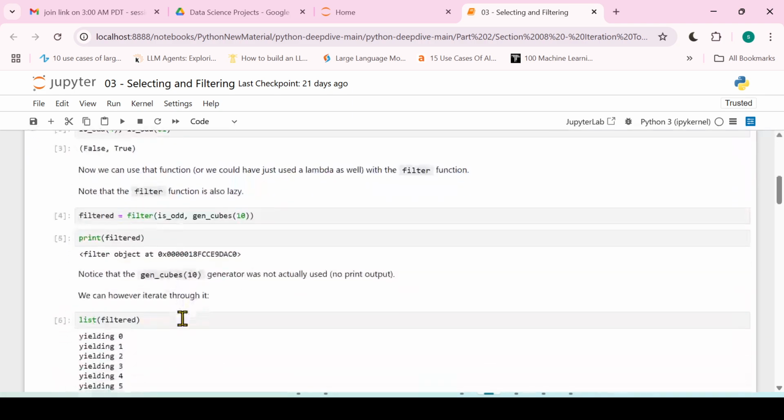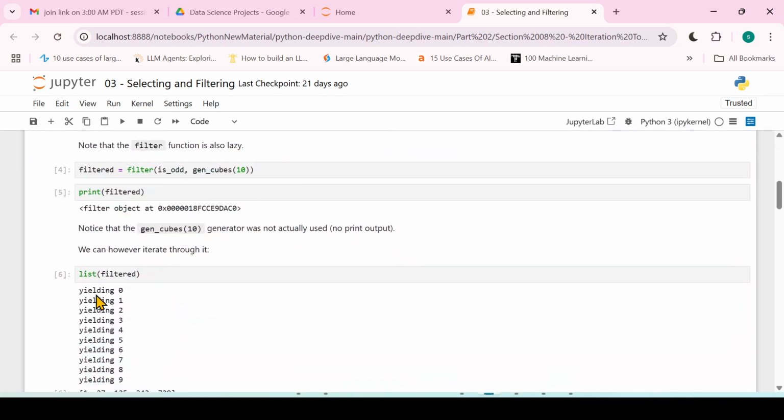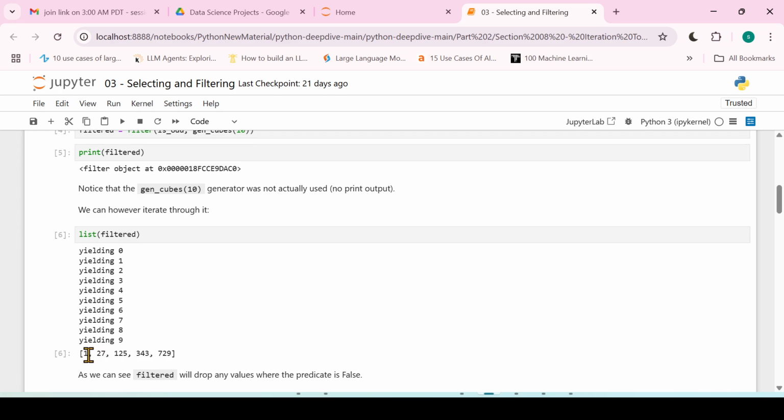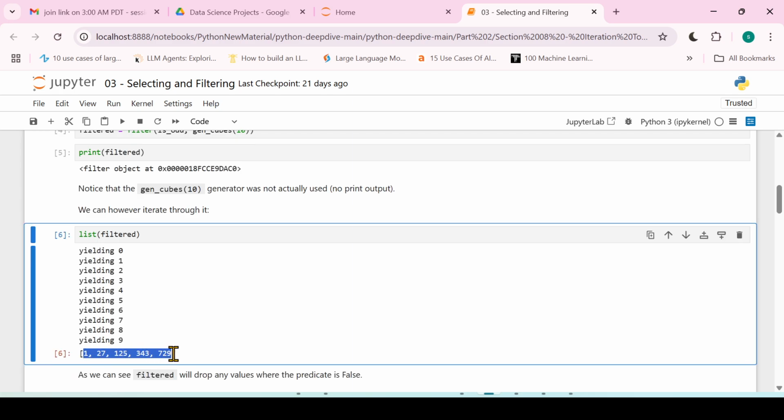Here we can see that this function has been called 9 times for the I value from 0 to 9. But the values we are getting are only the filtered values. That means we have only got the odd values, all the odd numbers which were generated by GenCubes.